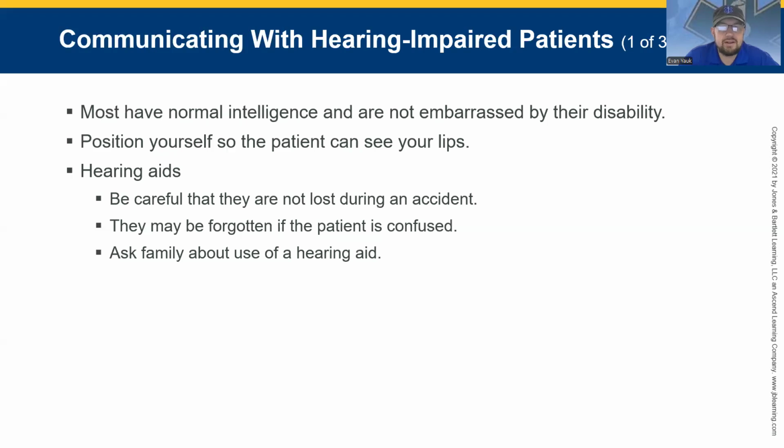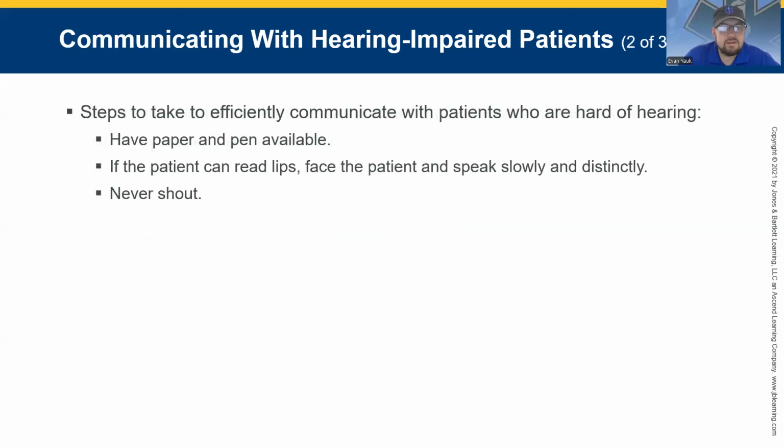Communicating with the hearing impaired patient: most have normal intelligence and are not embarrassed by their disability. Position yourself so that the patient can see your lips. Hearing aids, be careful that they are not lost during an accident. They may be forgotten if the patient is confused. Ask family about using hearing aids. Steps to take to effectively communicate with patients who are hard of hearing.